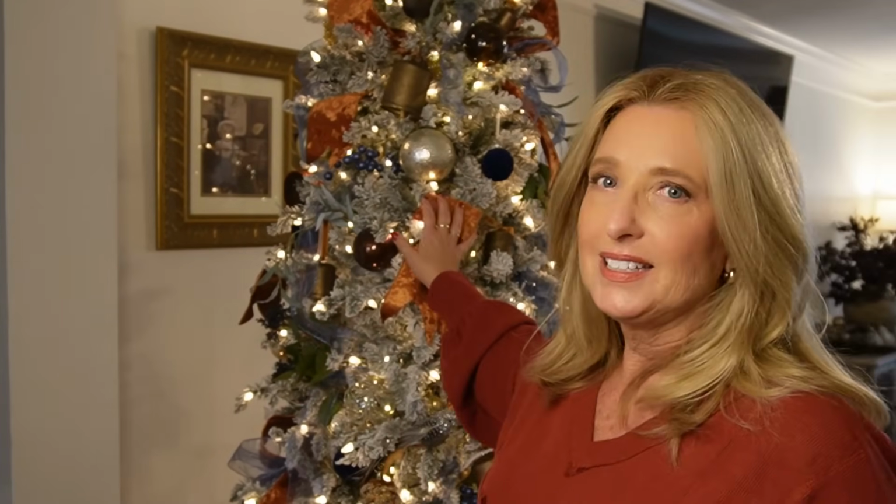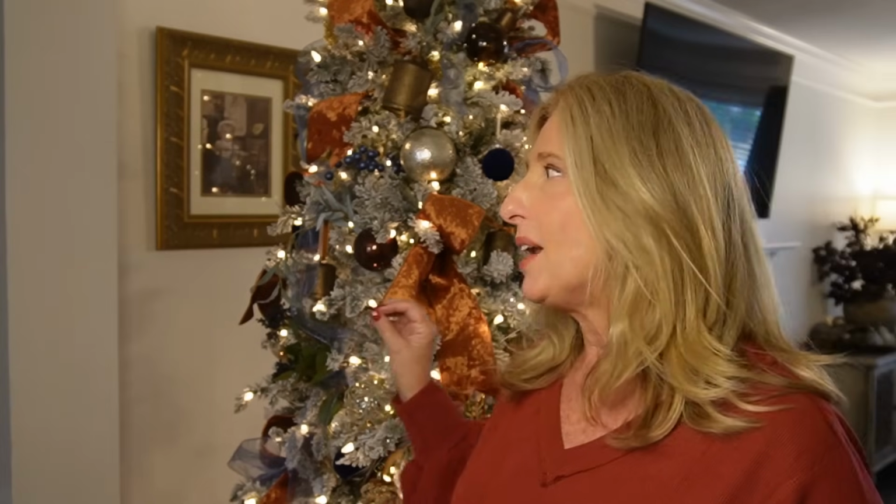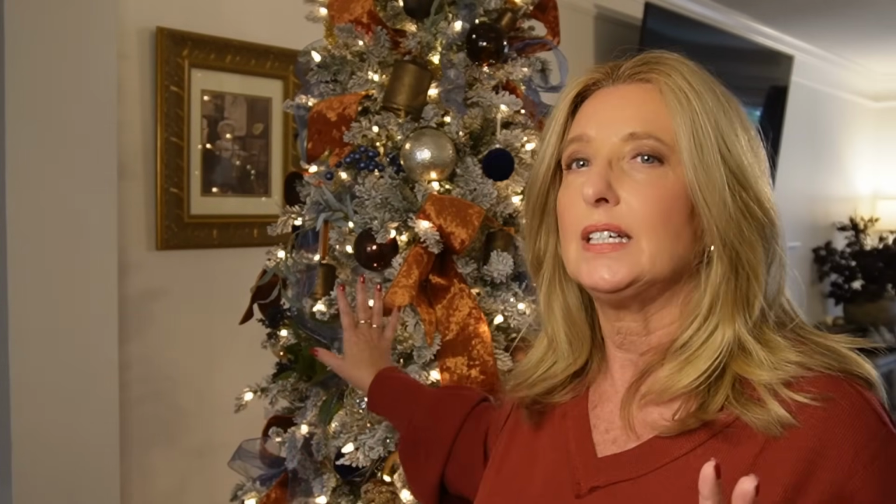So as much as it's killing me to lose this ribbon, because like I said, I absolutely adore it, it's just beautiful, but I just feel like it's not for me. And that's okay. It's a process, and sometimes it's about trial and error. And I feel like I've learned something about myself, that I am somebody who prefers more subdued. I like pops of color, don't get me wrong, but I think it's just a little bit too much for me.